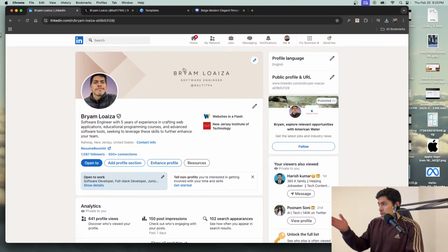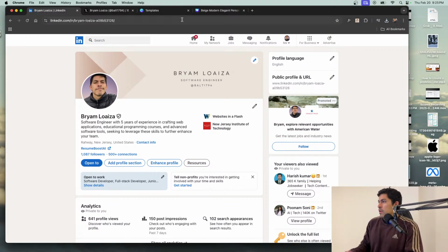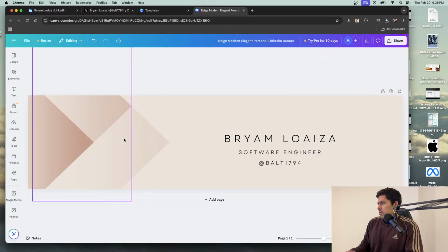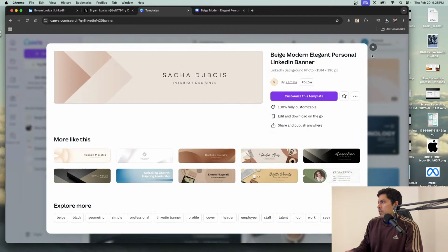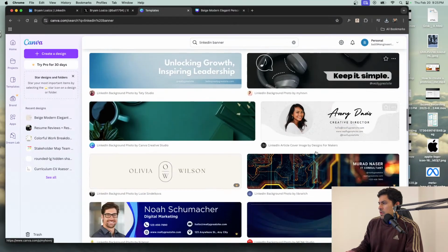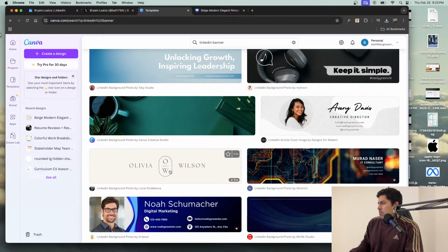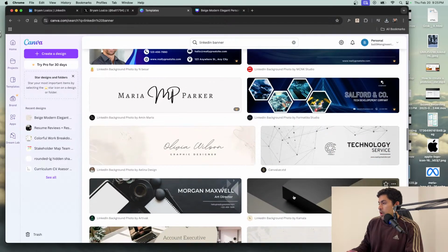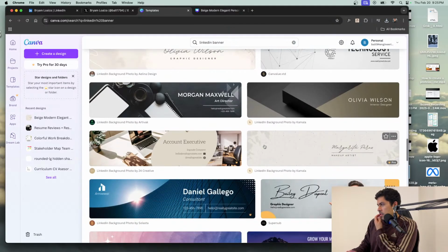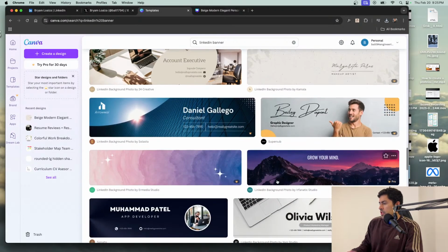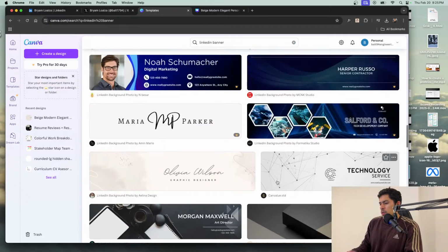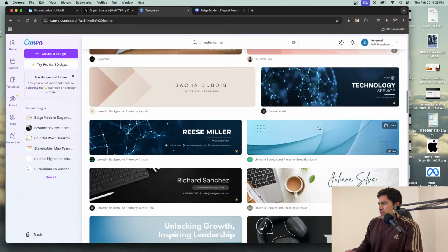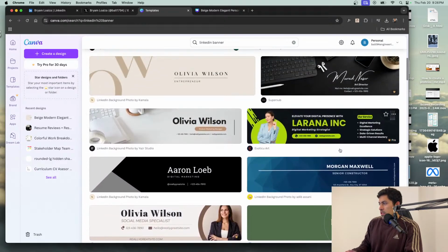So you can have your banner. These are some shapes that you can use, but you can choose from all of these here. This one is good, but it's premium. But there are some free ones that are pretty cool as well. I like that one, and this one is also pretty standard. Try not to crowd it too much. Try not to put too many things, unless you're trying to sell something. Then you can put the services that you offer and all of that.